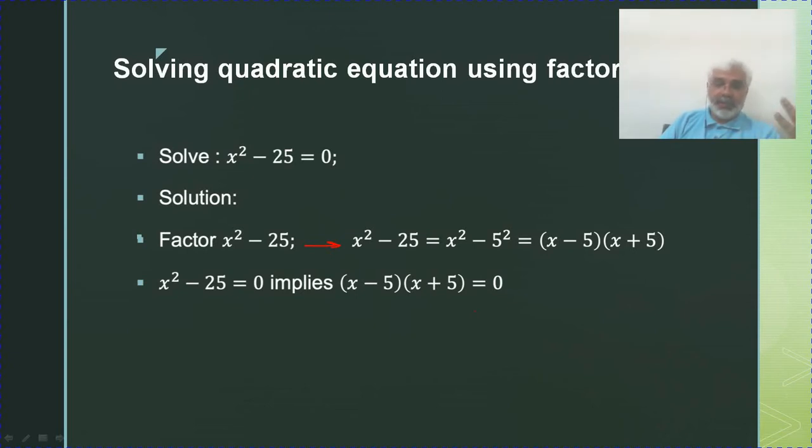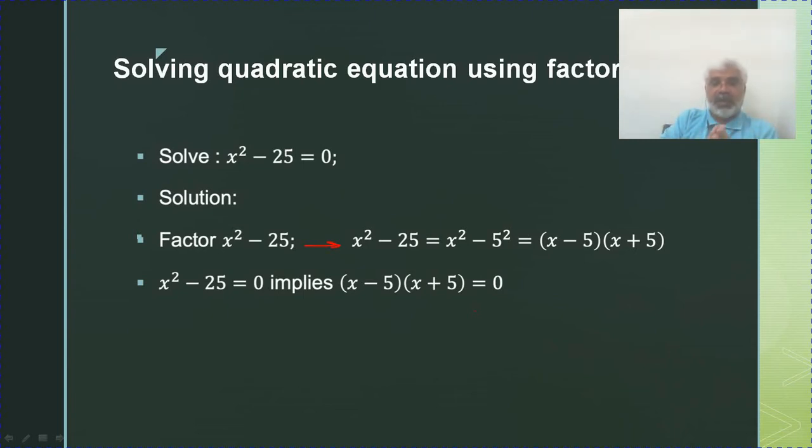A product of two numbers equals 0. I'm asking you this question: can you find any two numbers multiplied by each other with the result equal to 0, but neither the first one nor the second one equals 0? Just think about this. Take this as a challenge. Think about two non-zero numbers whose product equals 0. Can I have a situation like this? Take your time. Finally, you will find that you will never find a case like this.